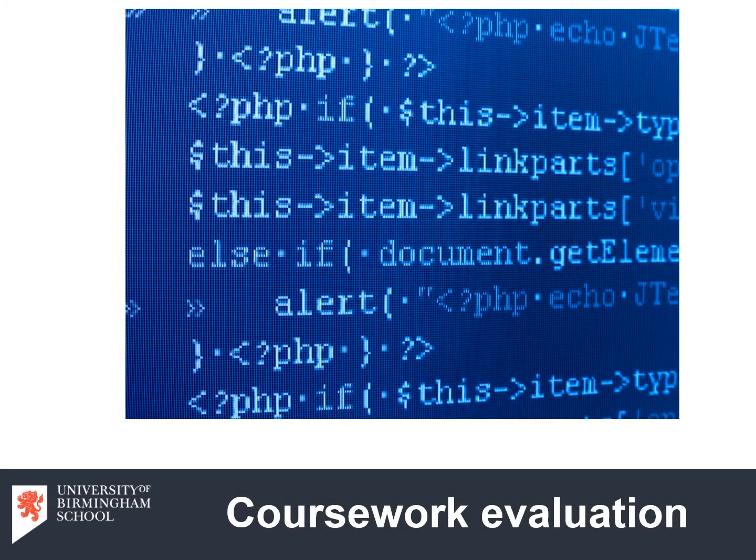So once you finish all your programming, the last thing to do is do your evaluation. Now the evaluation is worth 15 marks, so it's important that you get this section right. The evaluation is about taking a realistic view of how well you've done in the coursework, rather than just saying, oh, I'm brilliant, I've done it all well. Okay, so being honest and critical is the key to getting marks in this section.